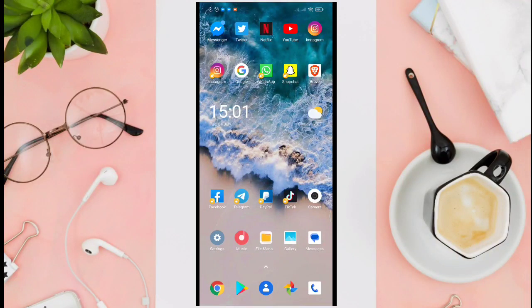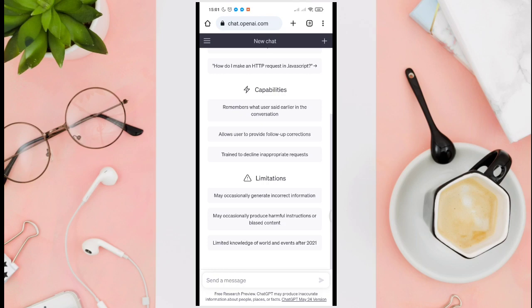So in this video, I am going to show you how to add a PDF document to ChatGPT. But before that, there is no such thing. So I will be teaching you a step-by-step guide in order for you to convert your PDF file into Word so that you could paste it to the ChatGPT website.